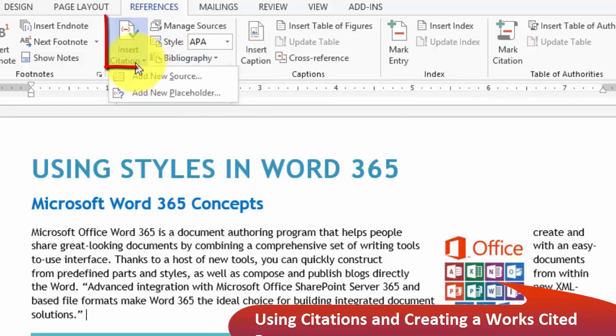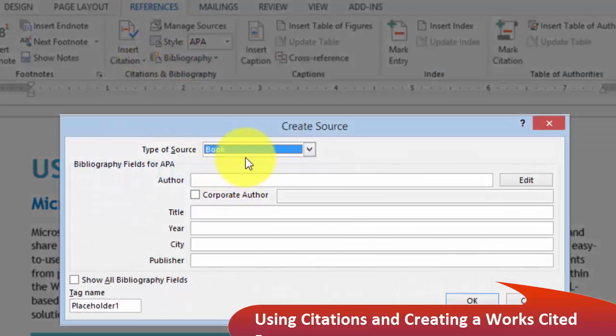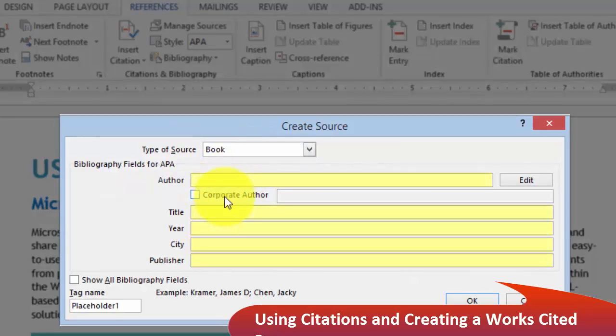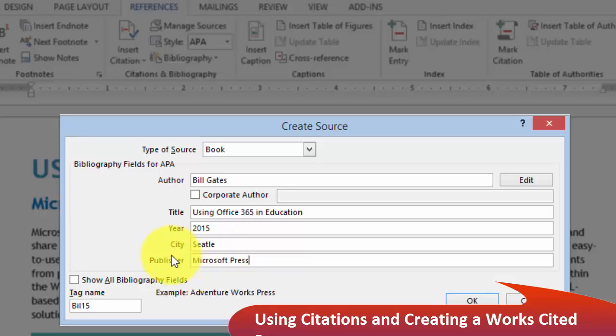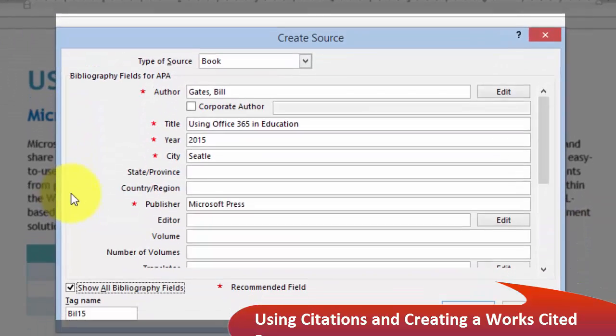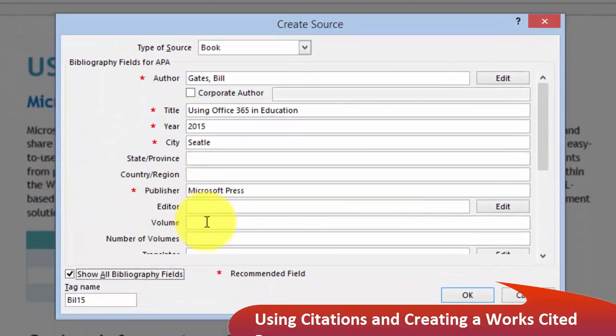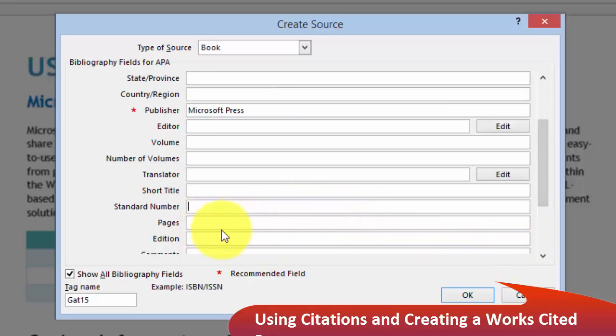Now we click on Insert Citation, add a new source, and let's say it's a book. And we simply have to insert here the fields that are required. The computer will keep track of how to format it and how to display it and all that type of stuff. So here under Author, we can put the year it was published, the city. Then if you wanted to insert here additional fields, you can, like if it's a multi-volume and so on. So you can click on additional fields, and then you can put the volume, the number of pages and so on, the edition.